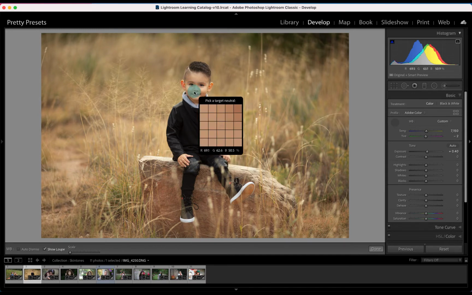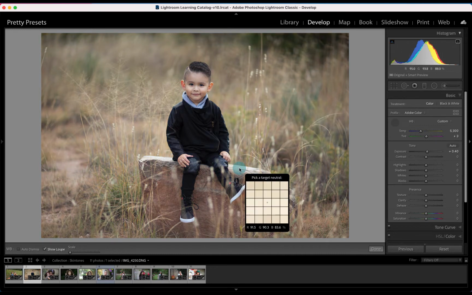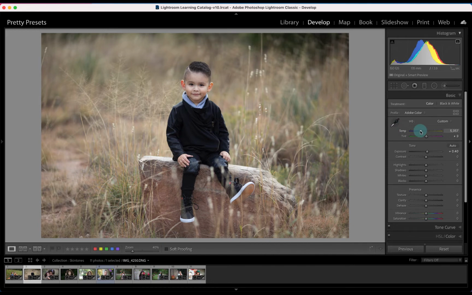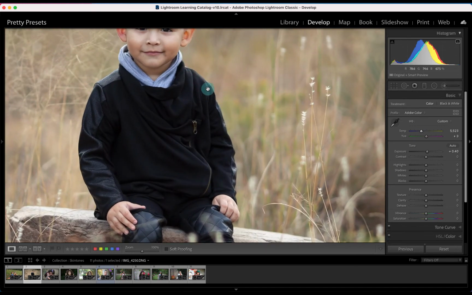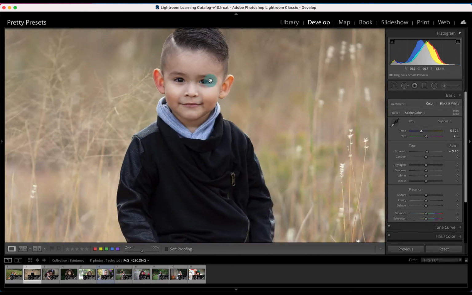But remember, if you get close, then I'm actually going to try here too. Okay, I like that. Maybe I just want to warm it up just a tad. So that is, we fixed the exposure, we fixed the white balance. Oh, sorry, I was doing both at once.